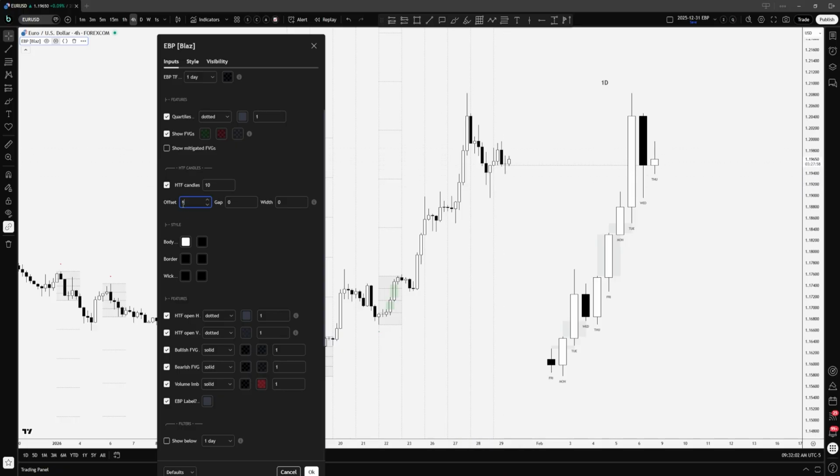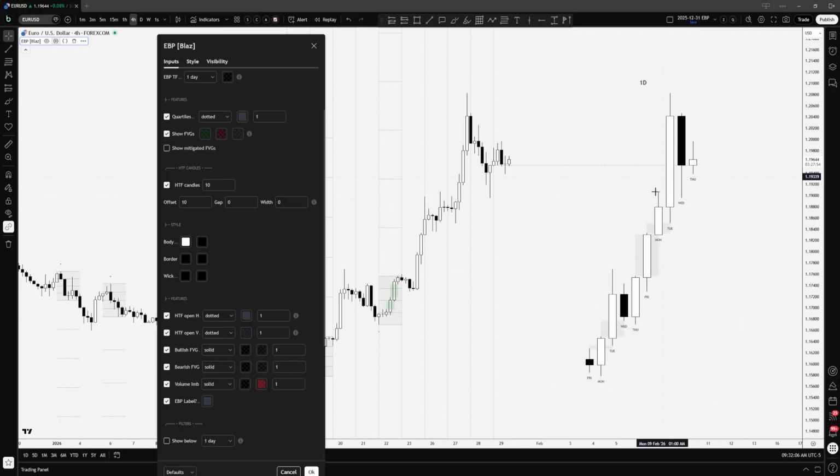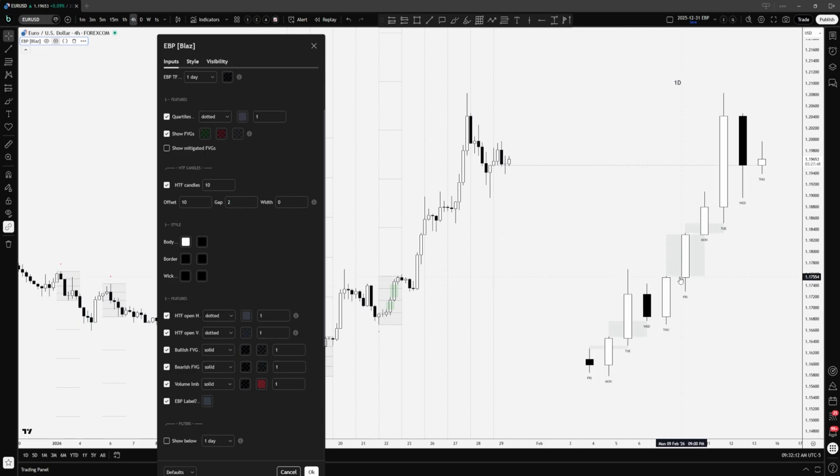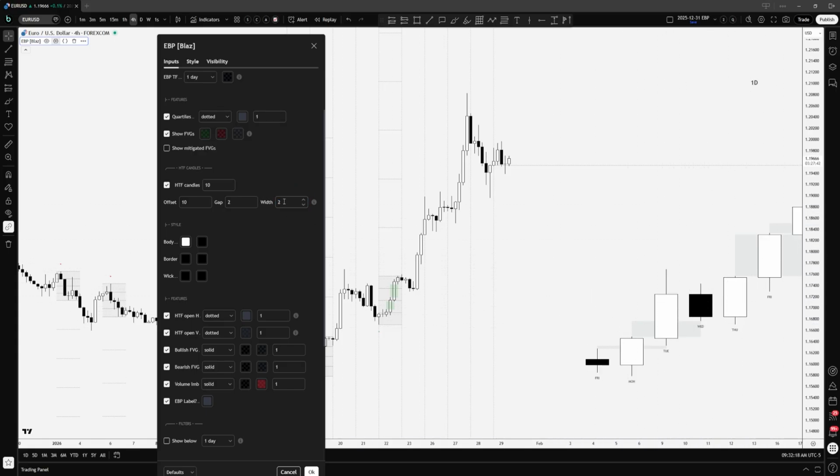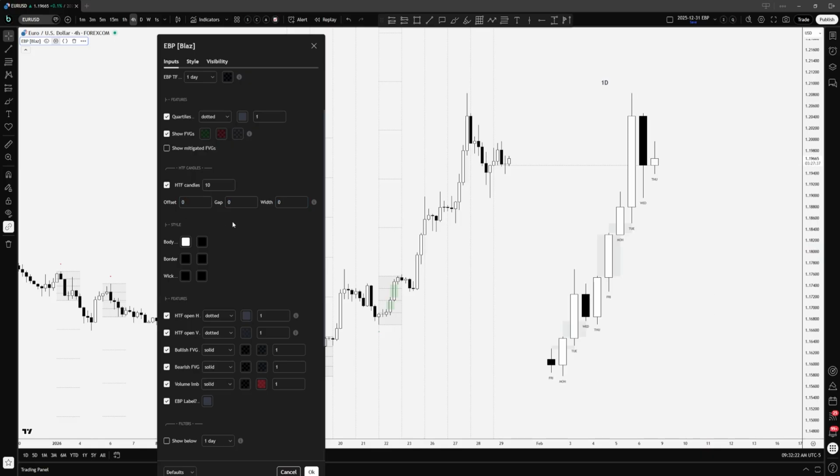So you can have this as 10 or whatever. The high time frame candles would move with it. The gap, you can specify what you want the gap to be between each of these candles. And the width also, you can change that to have these candles slightly fatter if you like. But the default settings are all at 0.